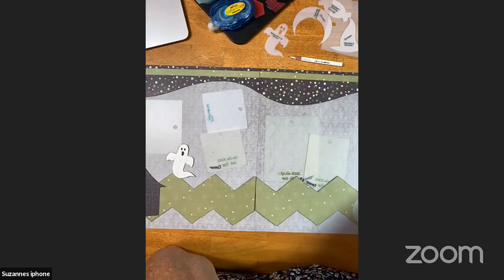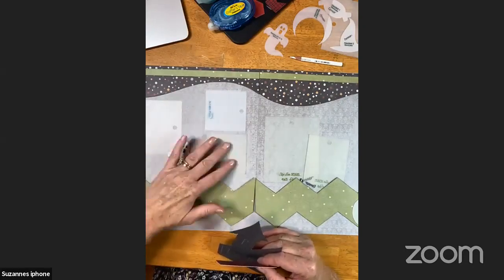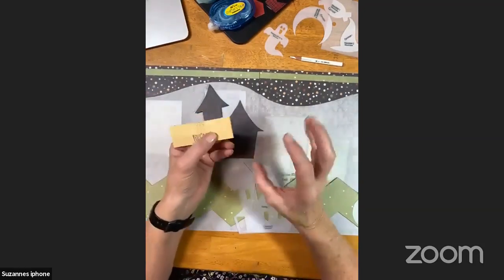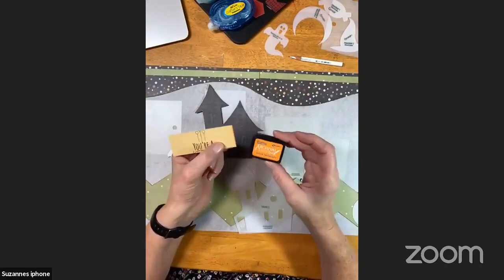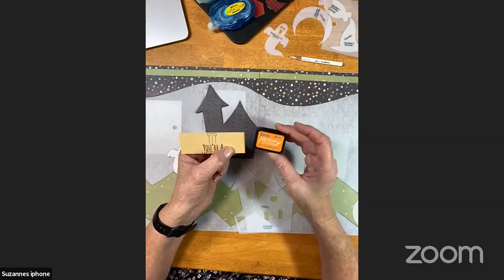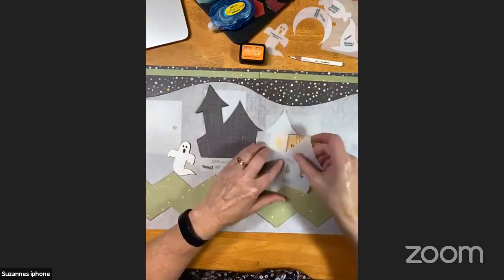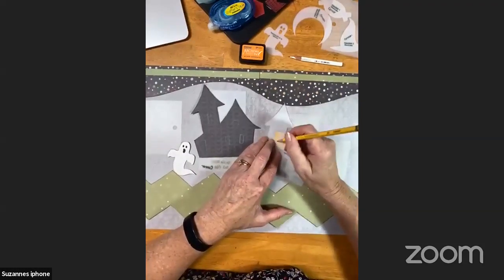Now, I want to try something I've never done before tonight. And I thought maybe you guys would want to try it with me. I only ever use vintage photo ink to ink with. True story. But I thought tonight, I really think we need something spooky for our house windows. So I pulled out some little ink pads I had bought my granddaughter. This is an orange called Spiced Marmalade, distressed ink. I'm thinking I'm going to cut the windows out of the yellow, but ink them with the orange. Don't normally ever do that. This is new. So I'm going to go ahead and trace out my windows so that we can decorate up the haunted house here.